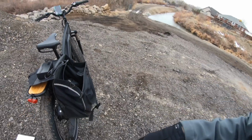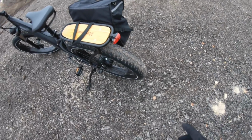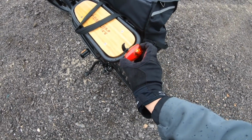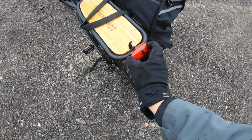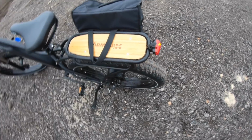We'll talk about the electric system. I can feel the rain coming, so we better get moving. Let's go ahead and start at the very back of the bike. We actually have a cute little light that was included with the bicycle. So this is another one of those cool accessories. We'll actually go ahead and leave that on because we're going to need it when we hit the road.